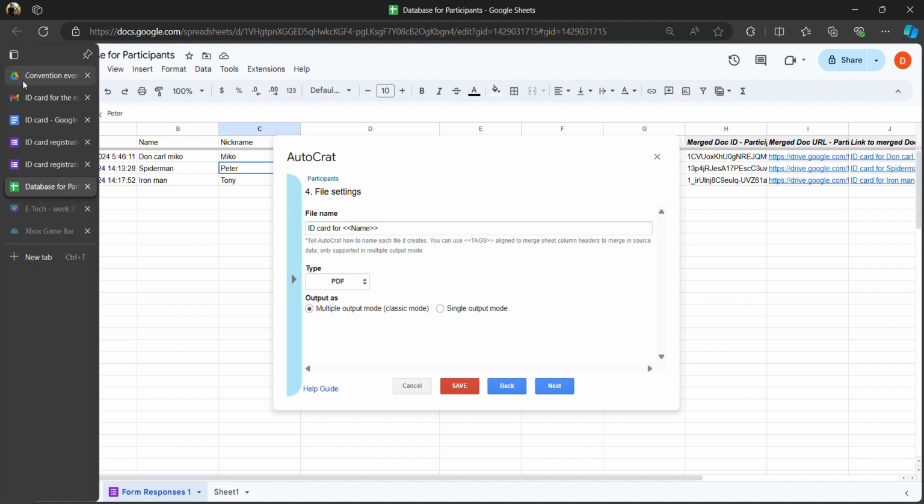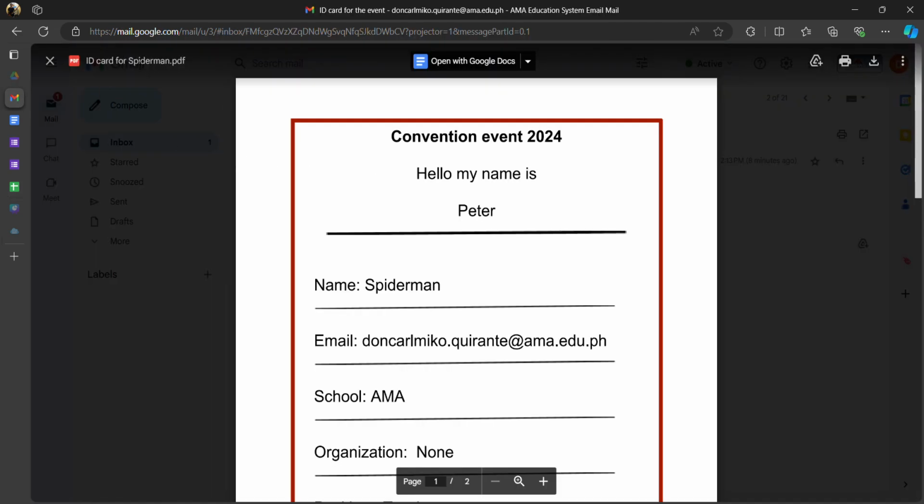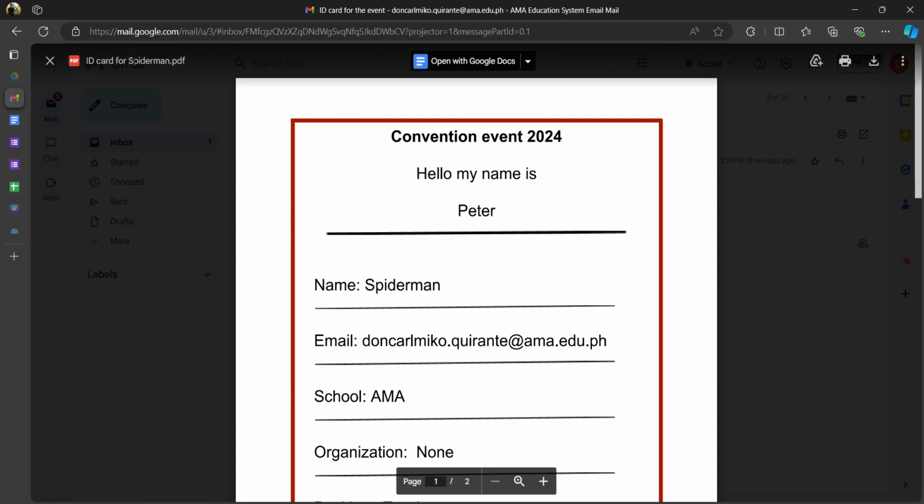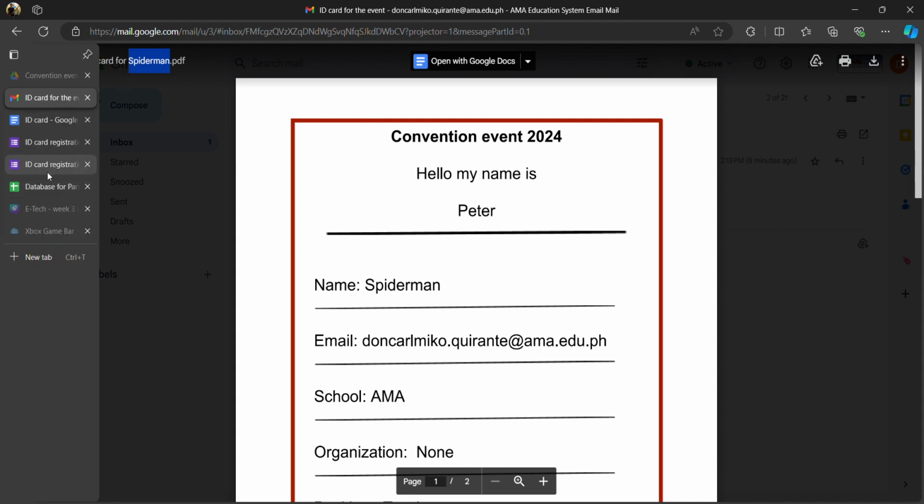So we use that here on the file name, right? So what happens is that it will reflect here, right? On the file name you can improvise this. You can also put here the email, right? Just use the proper tags.